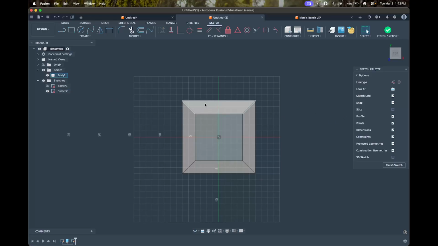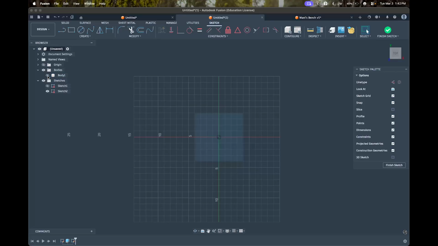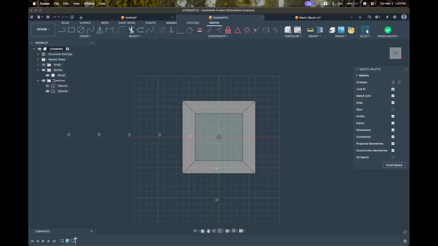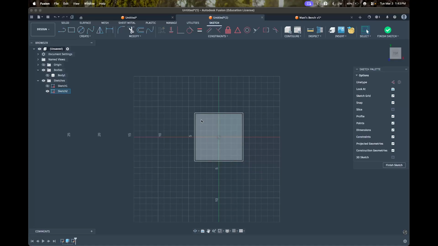In this case, I already know that this is underneath my seat. I don't really need to see this body anymore, so I'm just going to toggle visibility of it off by clicking on the eye right next to it. And you'll notice with this off, it still has brought in the geometry of that top surface of our pyramid. So this is great. This gives me something to work off of. That's all I need for creating the shape of my seat.